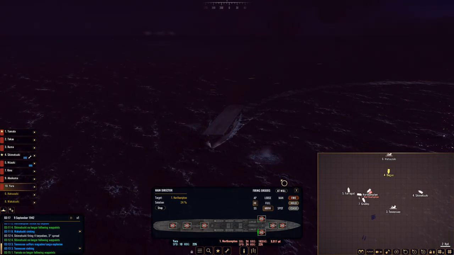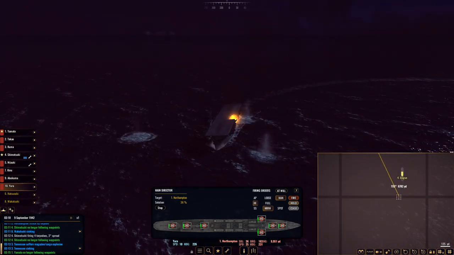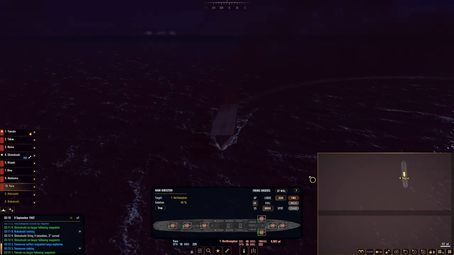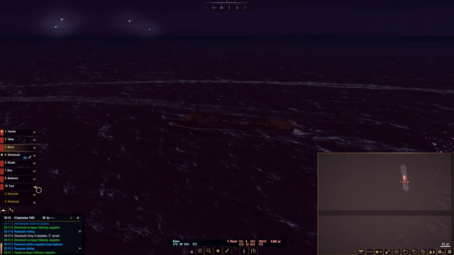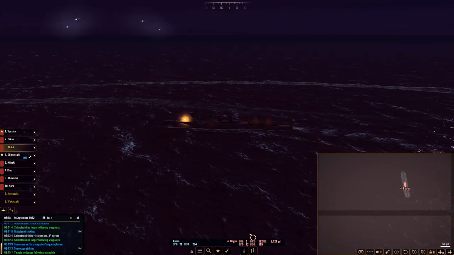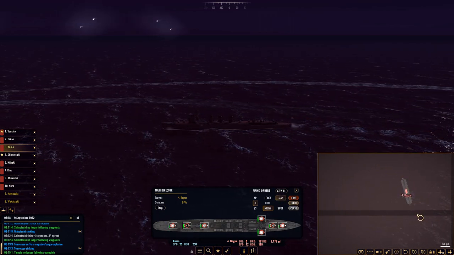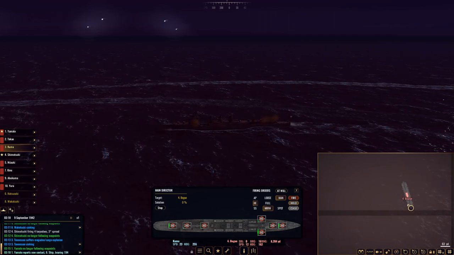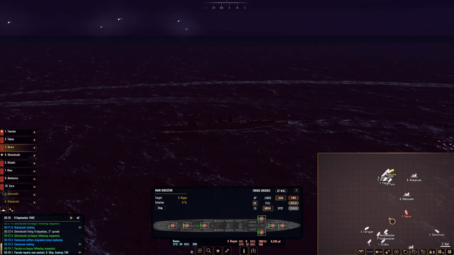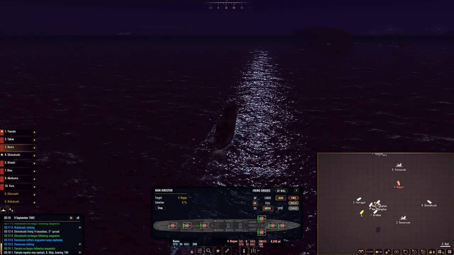Okay. Just getting some good hits on him. Bogue. Keep it going. Wait, was I doing that with the Ura? Sorry. Fire that. I want Kuma, manual. Fire. Bogue. New contact. Number 8. Who are you? Ho ho! Hello there.